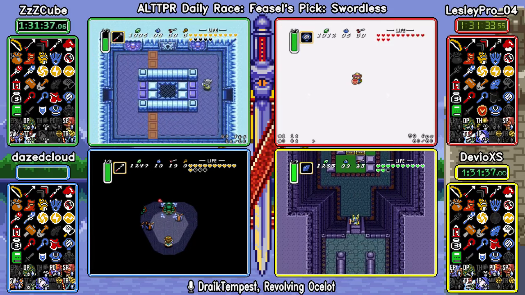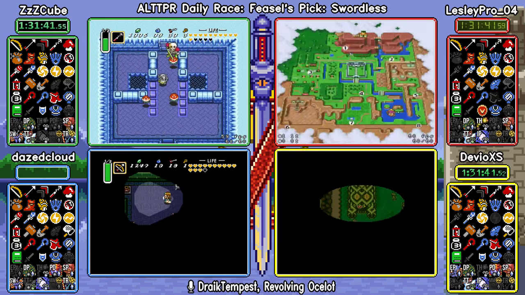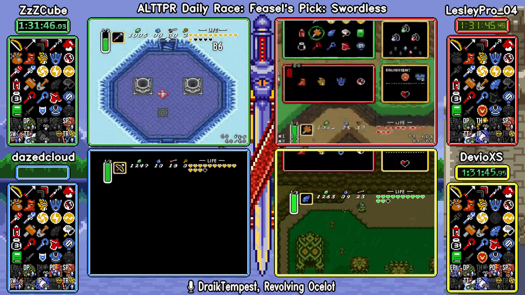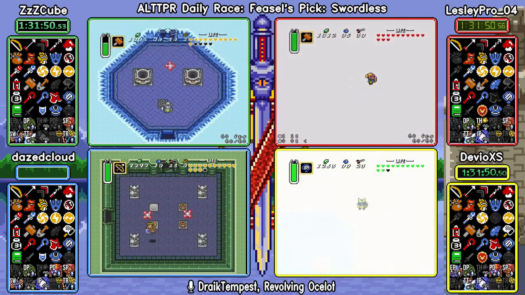Alright, Leslie Poe has finished off Cold Stare. And he's also got to get over to Hammerpegs and get that fire rod. But thanks to the bow, he's going to do what Dace Cloud is doing and finish off Eastern and Palace of Darkness.